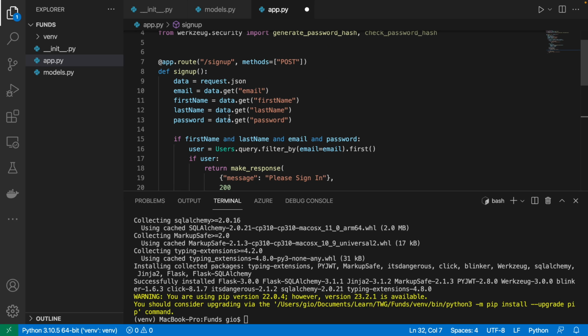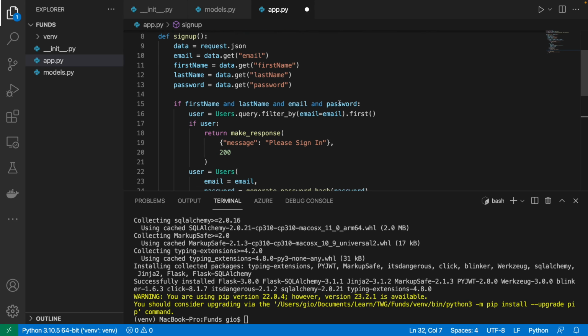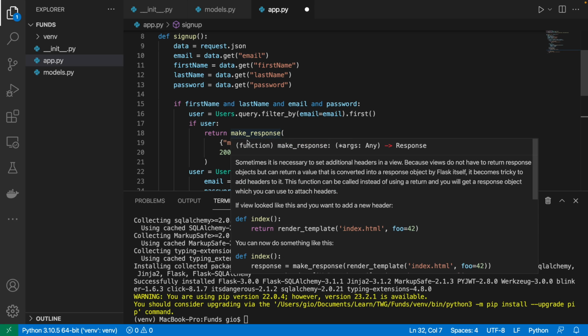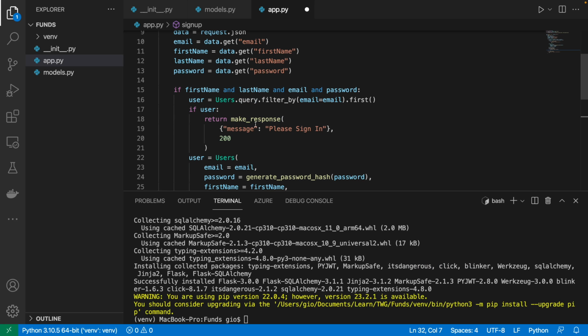Pretty smooth. Grab the data, get the fields that we need. If it has the first name, last name, email, and password, query that. Grab the first instance if the email does exist within this table. And if it does, then just tell the user that you got to sign in. We already have somebody with that email because email got to be unique.